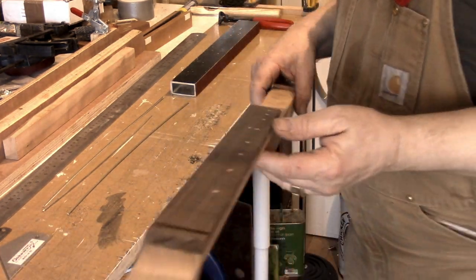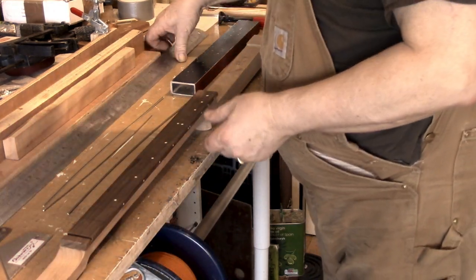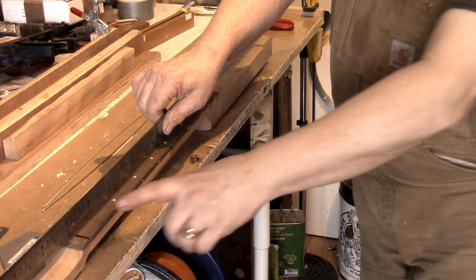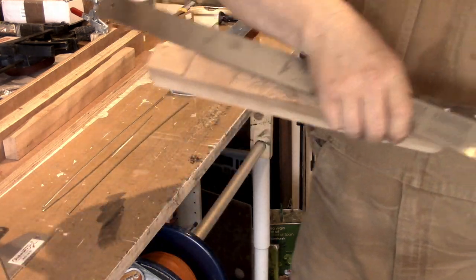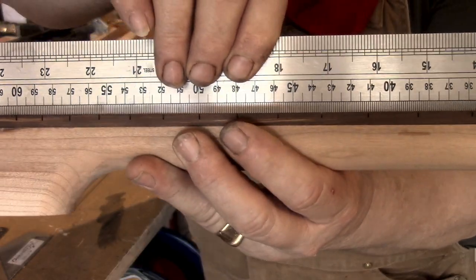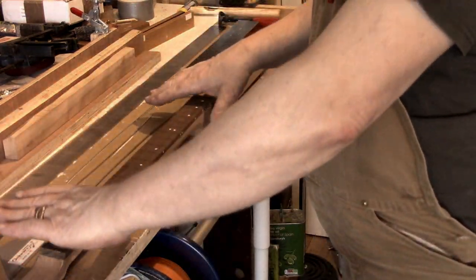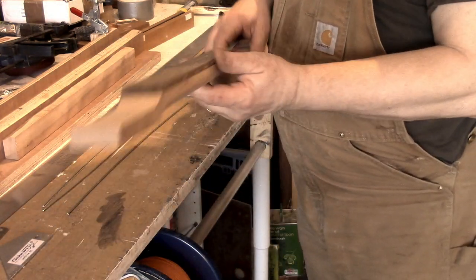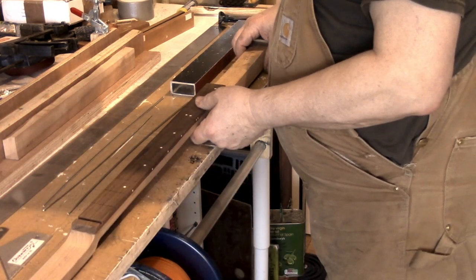That's the first thing you do, which will give you a clue as to whether it's okay. This one looks like it's got a little bit of bow in it. So I take the ruler and I can actually see it's spanning between here and here. That's sort of acceptable, but I'm going to get that bang on flat because I'll be sighting to see if there's a gap. The other thing we want to do is check not only is it straight that way, but is it twisted — this end and this end need to be in the same plane.